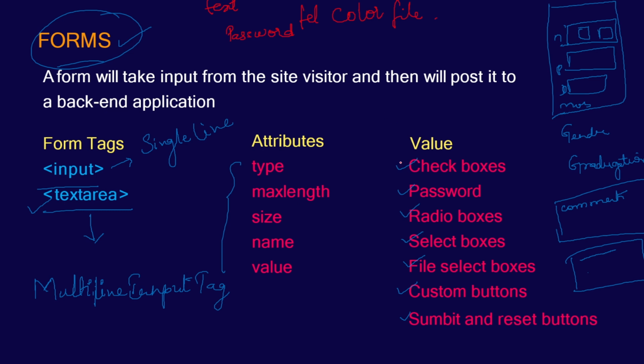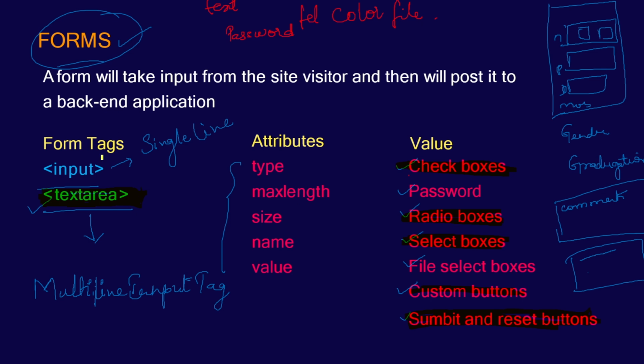In today's video, we are going to see about the checkboxes. Then we are going to see about the radio buttons, select boxes, file we have seen, custom buttons, submit buttons, and reset buttons. So these will be the content of today's video, and also the text area that we have not seen in the previous video.